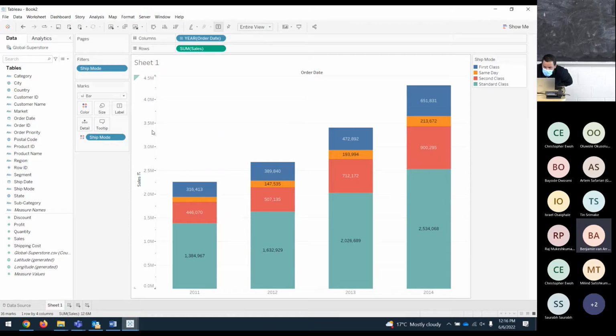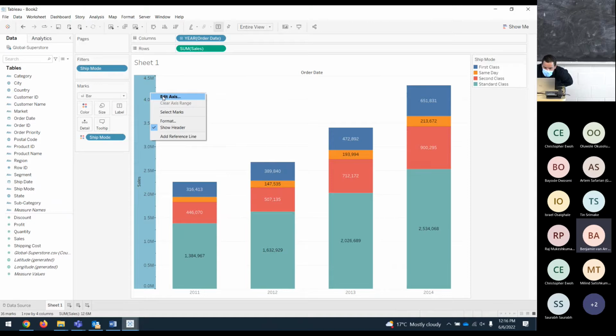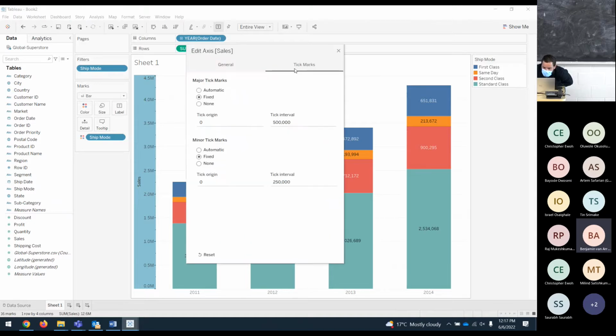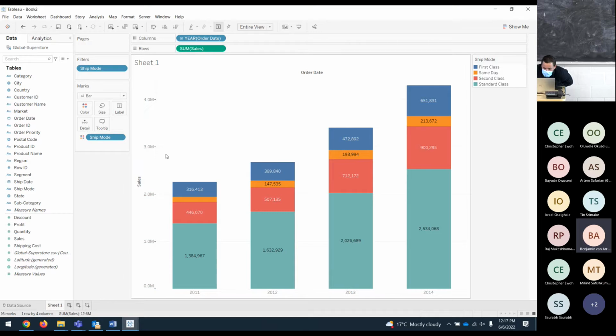We could make our scaling a little bit bigger. I wonder if that would do it. If I right click this and edit the axis, make my tick marks $1 million instead. That didn't change anything.